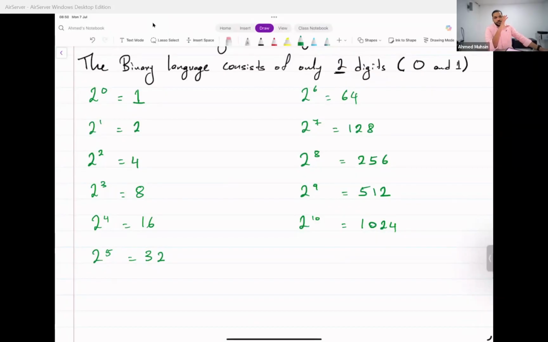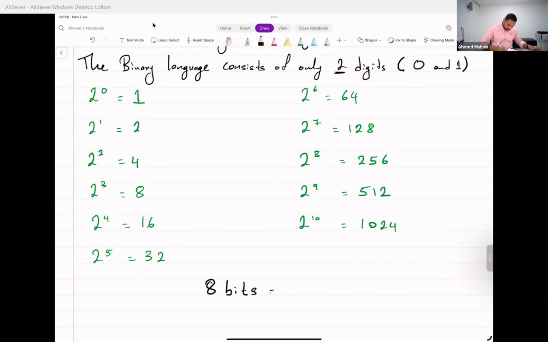So then guys, now that you all know the numbers available in the binary number system, now you all tell me, can I write 8 bits? Can I write 8? Is 8 there? 8 is there, right? Everybody? I can write 8 bits because 8 is there in the binary number system.